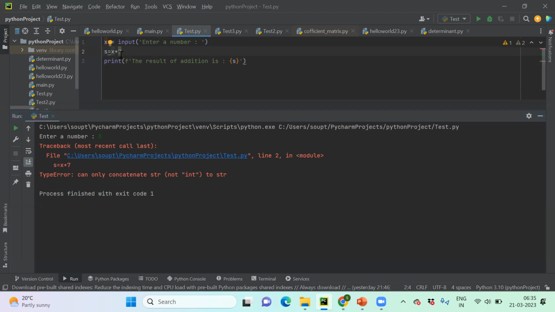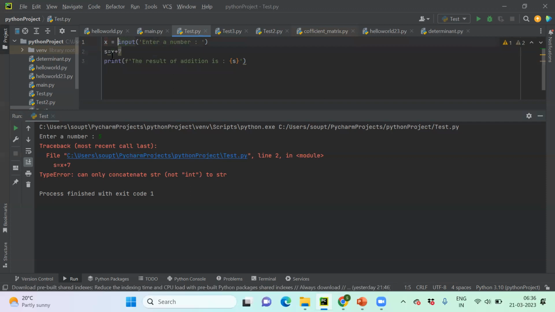The value of x, whatever we put, is a string in nature, and we are adding it with 7. So it will not work properly. A string and an integer cannot be added. So at that time we can use this kind of typecast. You can typecast it over here, as well as in any other places, or you can directly put it on top of input.